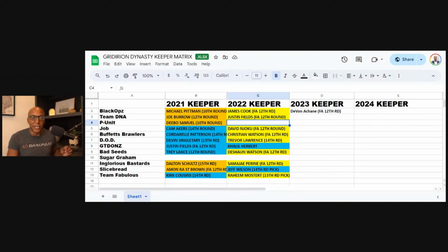And that's it. So I think it's going to be fun. I like it. And here's my prediction. I think it's going to bring a lot of intrigue to the draft. Now that people are really catching on to the power of having keepers, I think it's going to bring a lot of intrigue to how the draft plays out. That's my prediction. I think our draft's going to go a little differently from here on out.